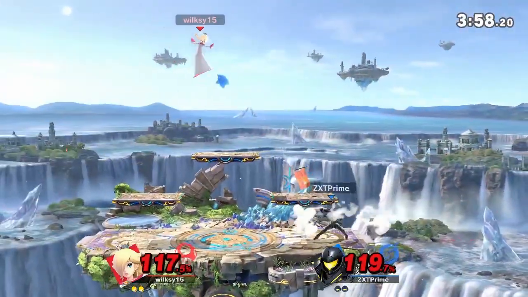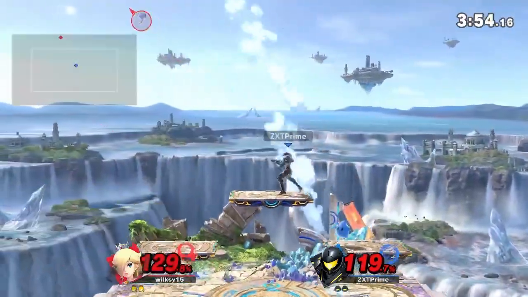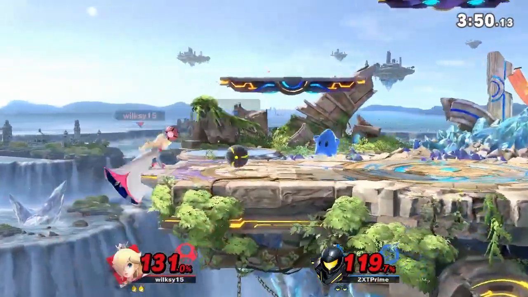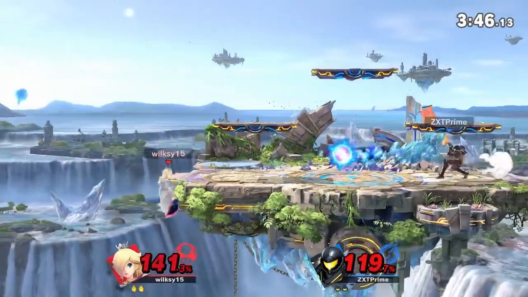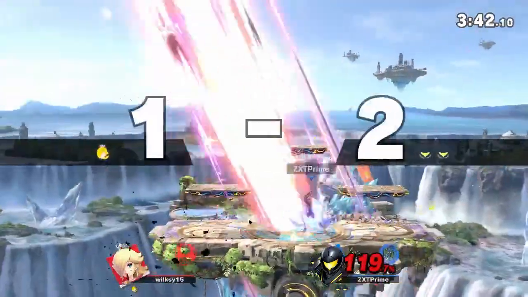If I was to buff Rosalina and Luma, I would give Rosalina's up air back from Smash 4, but only slightly nerfed so it doesn't kill people at ridiculous percent. But in Luma's case, I would give his fair back from Smash 4 because it's just a really good kill option and confirm option when people are on high percents.